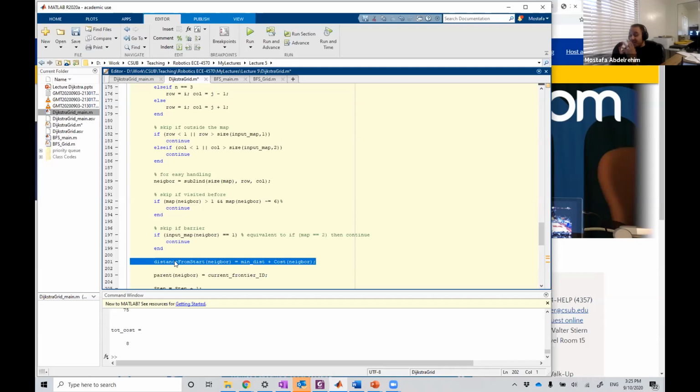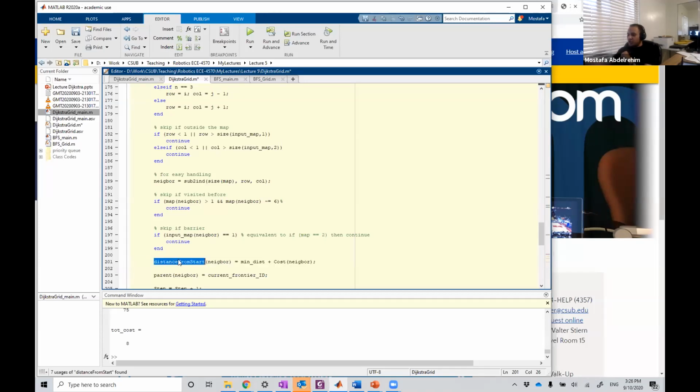But now we discovered the route to that neighbor of the frontier, and we know its cost. It should be the cost of the frontier, the parent, plus the cost to reach that cell. Remember, each cell has its own cost.